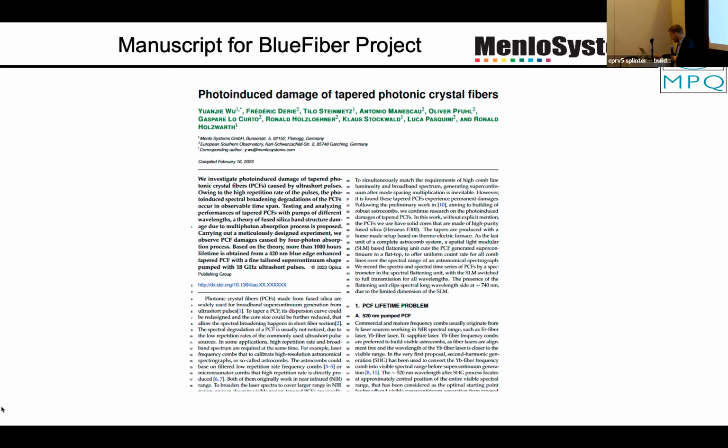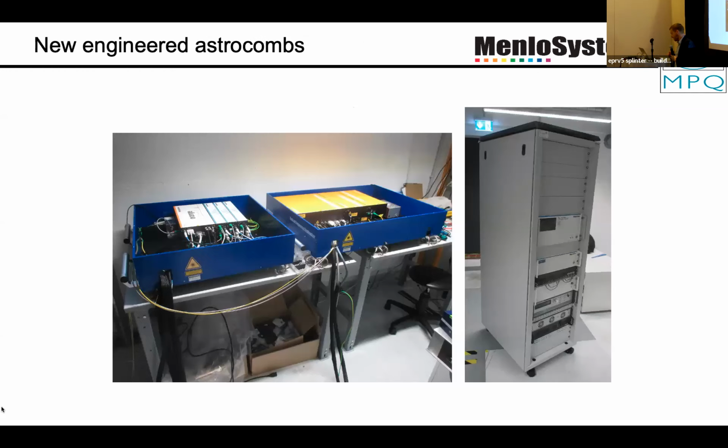With all of those implementations, our latest one is KPF. We've dropped down to one single rack. We've changed a bunch of the electronics. We've changed how you can talk to the system. And you can see the boxes here have gotten smaller. These are the 4 by 4 centimeter cavities, the oscillator, and over here is our F2F interferometer. And then we have our spectral flattening and our amplification over in the other box, which hasn't changed much.